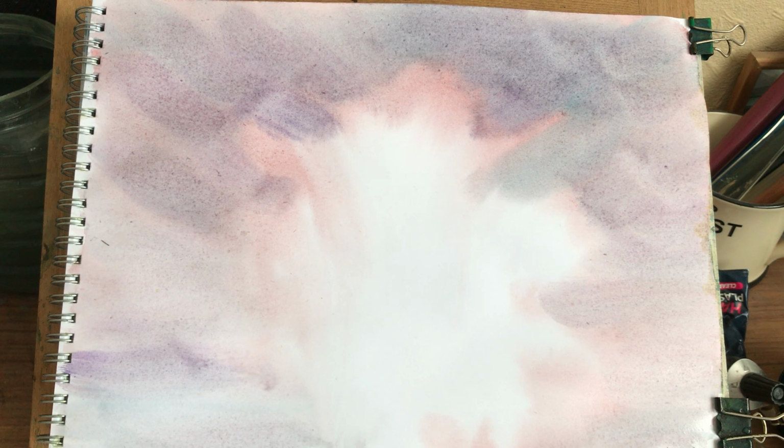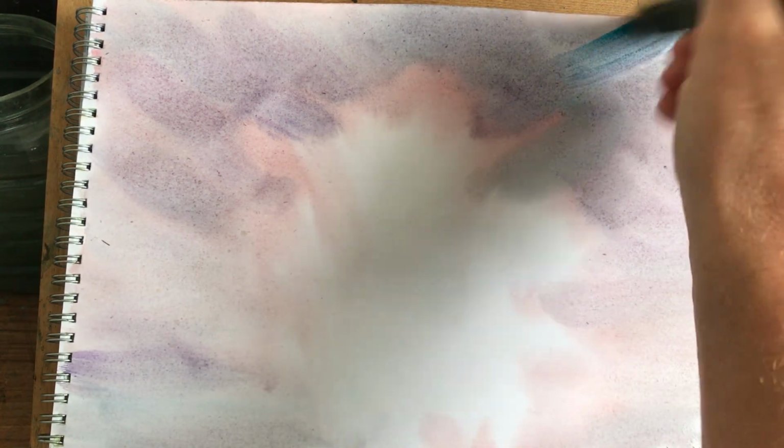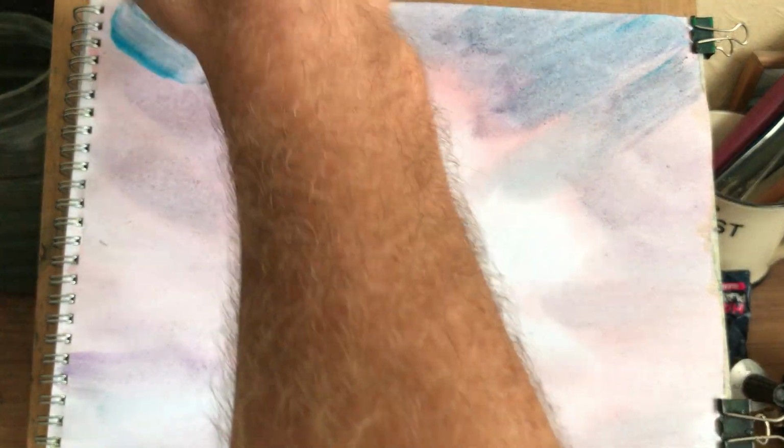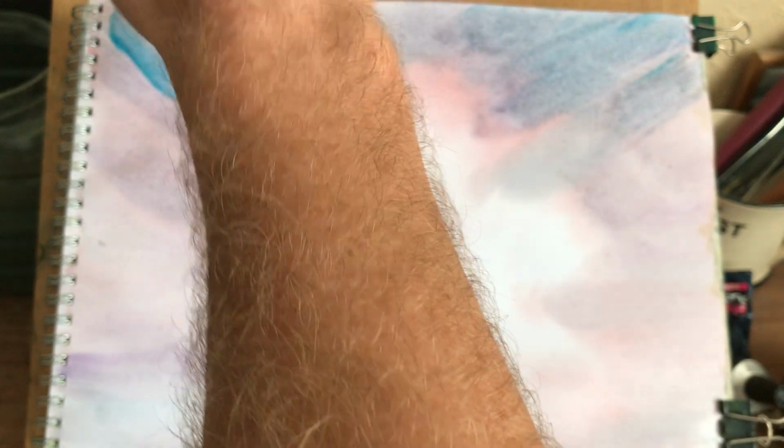Then I'll put some more blue in. It'll look even better probably. It's got a nice thicker dark colour. Yeah, that's nice. There. That's all soaking pretty good, I think. There we are. That's that. Right, I think I want some distant trees and stuff in now.